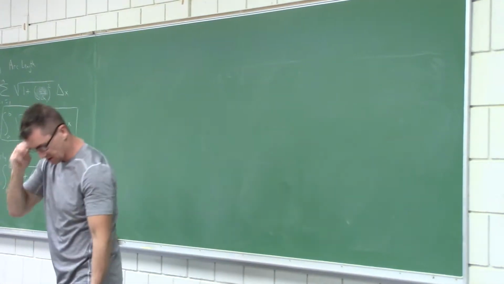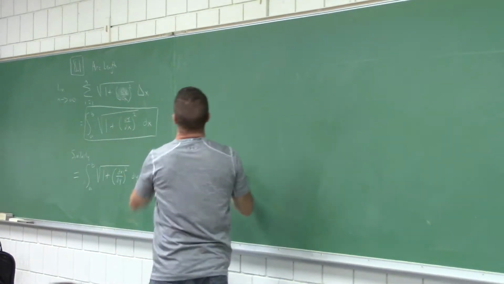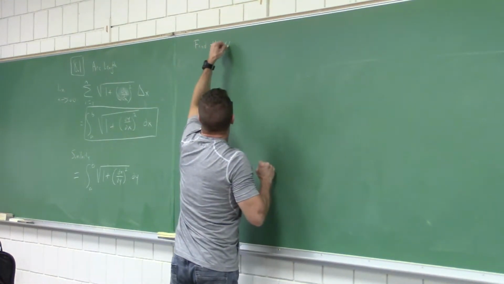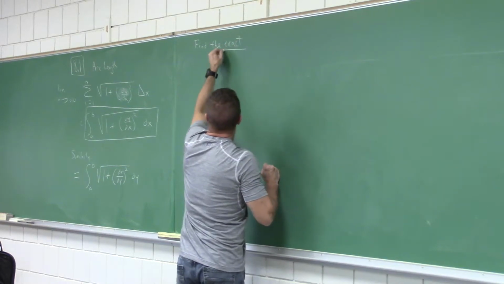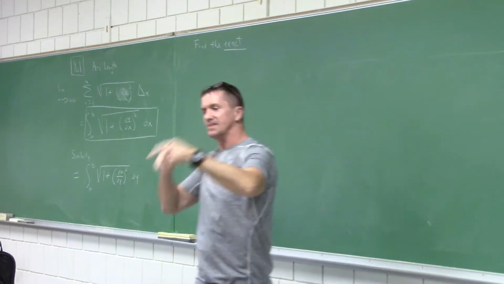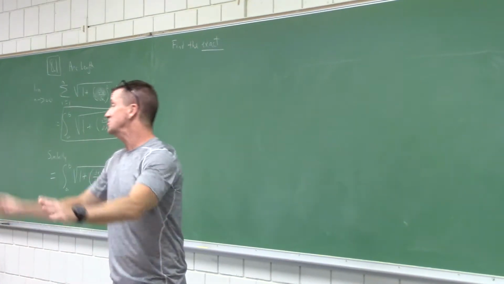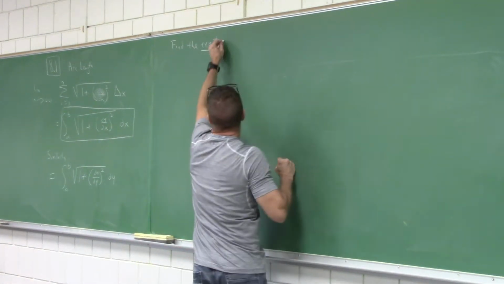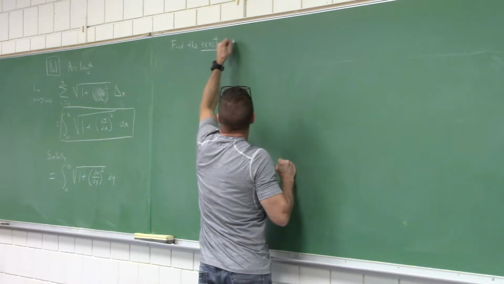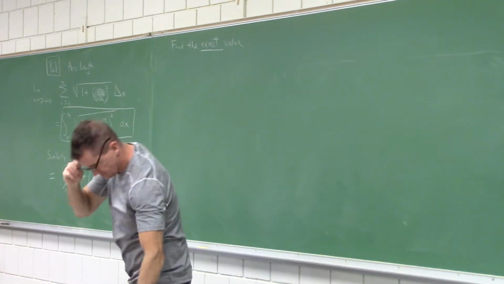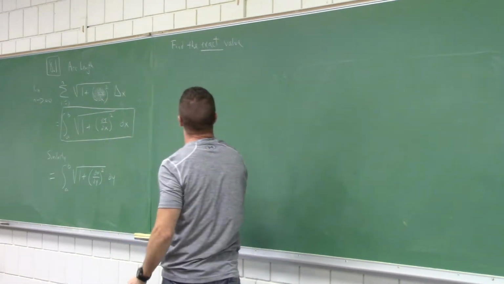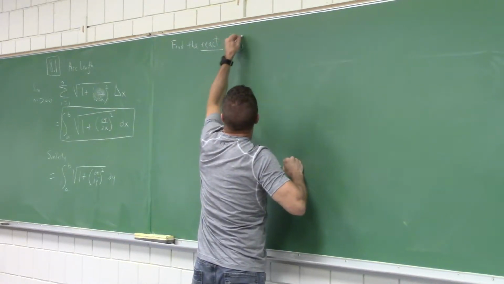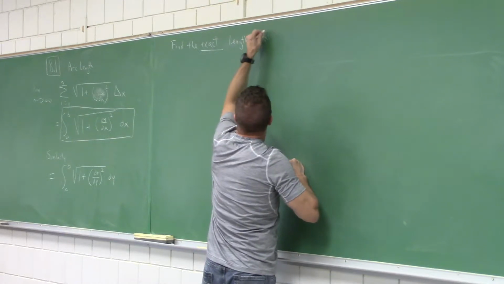The directions in the book, let me read it to you. They go, find the, an important word here, exact. All that means is you won't be able to use that Math 9 function off the calculator, right? Or you can use it to check your decimal reading that you get off the calculator, but we're going to have to get the exact value. So find the exact length of the curve.